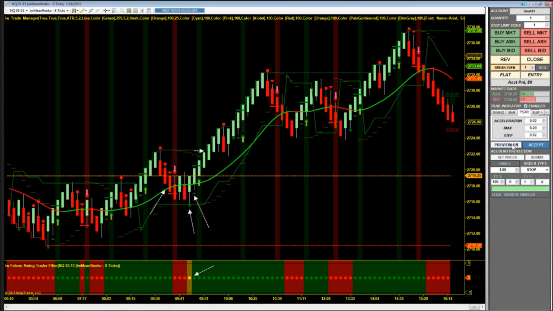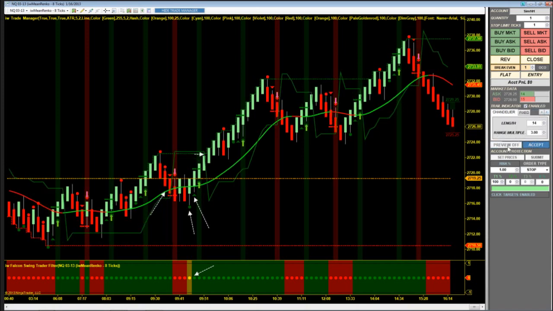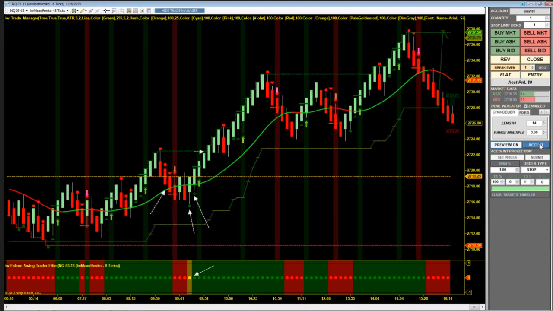Parabolic SAR is one that we quite often like on the Falcon. It's a customized trailing method that we developed for Trade Manager and DTS. The other ones are, again, Super Trend, Chandelier, and again, if you're using the bigger ones that will keep you in the longer moves so you don't have to re-enter, they also will give up your profit once you've hit your top, more profit. So something to think about.